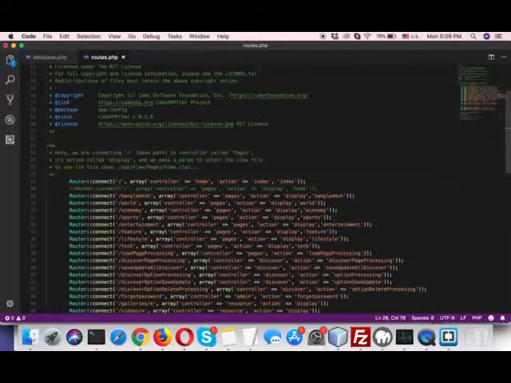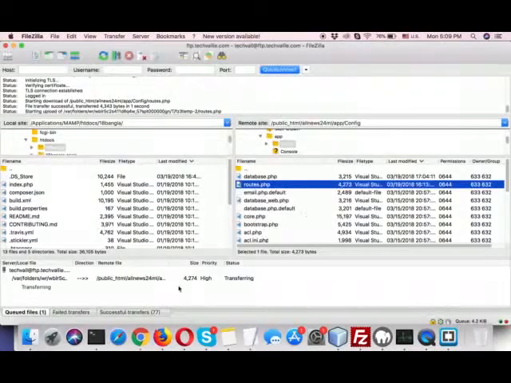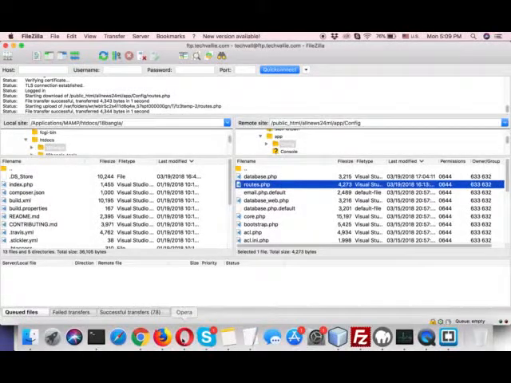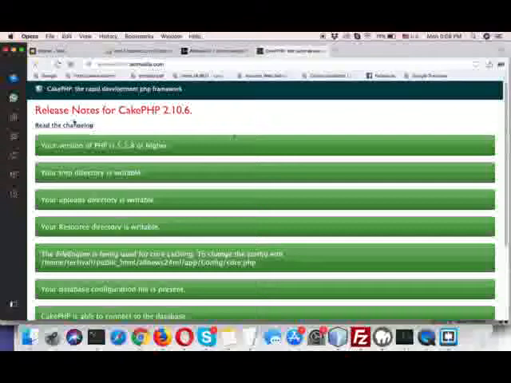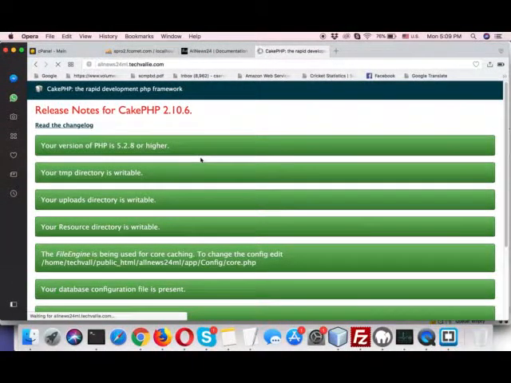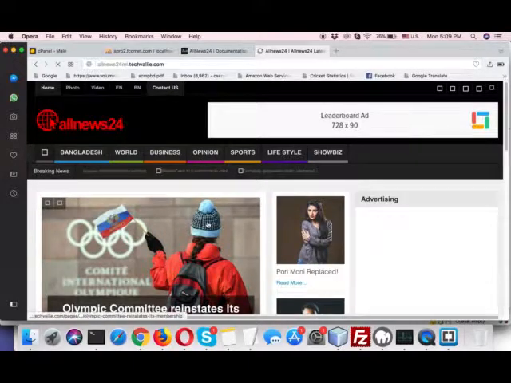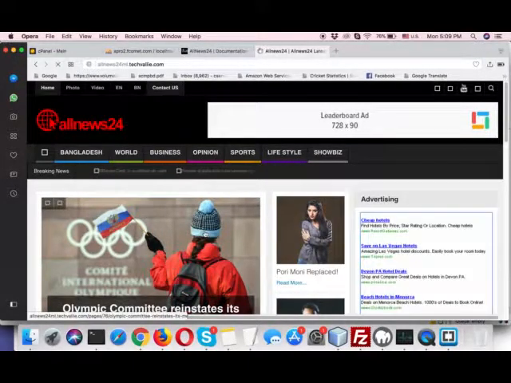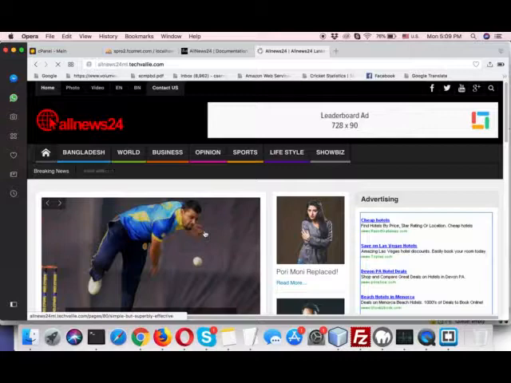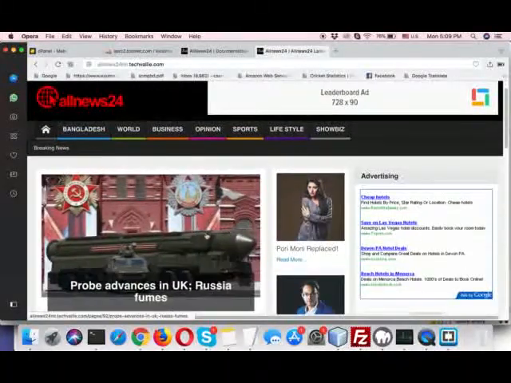Actually this is for live version, but home is for checker version, I mean installation checker version. So I just put this as index, just replace by index. So now it is published. So if I see the landing page, now we see, ooh, we have come to the landing page. So this is our landing page and this is the home page, with some data.